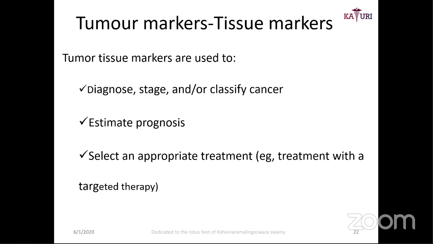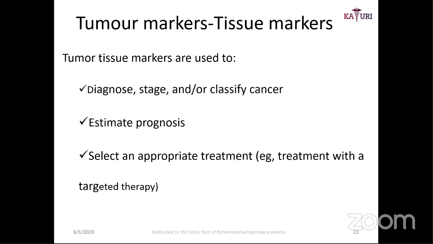The classification of circulating tumor markers and tissue tumor markers is not in the textbooks. You can get it only from an online source. And these are the differences between the two types of tumor markers: tissue markers are more specifically used for the selection of treatment, what we want to do, because there are different lines of therapy, radiotherapy, chemotherapy, and excision surgical therapy, and you can decide better by using a tumor marker. Okay, so these are the differences we have discussed.